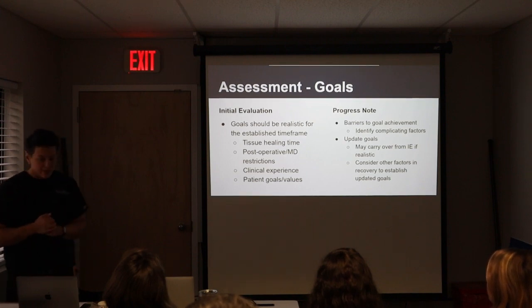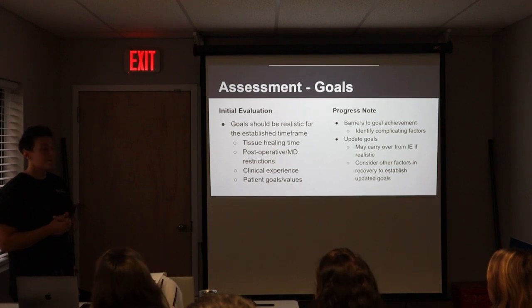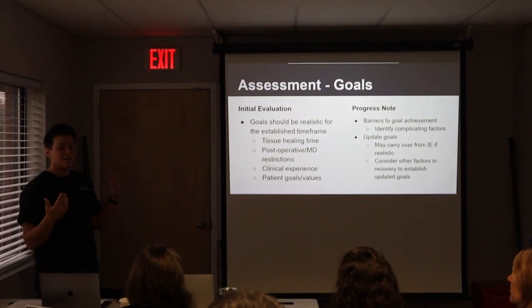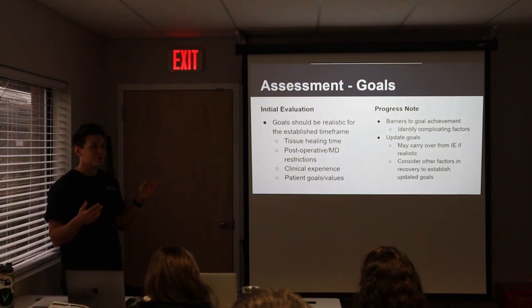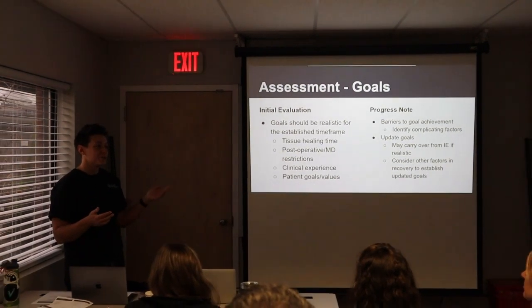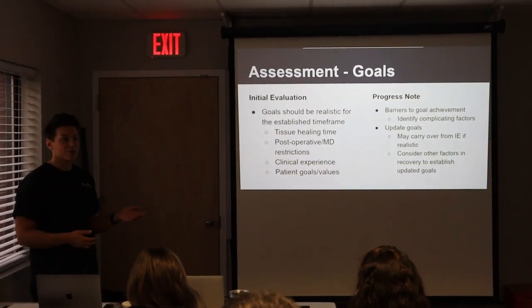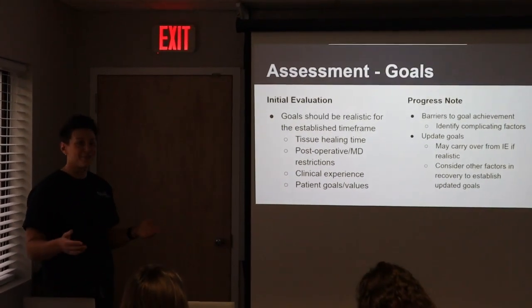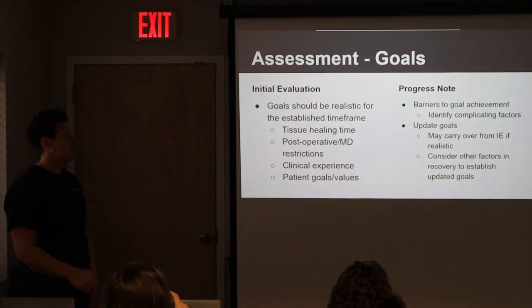Then just kind of a brief statement on goals. They should be realistic for your established time frame. So when it's patients' expectation to achieve their goals, it should always be good. If you're writing goals that you don't think they can achieve, you should be writing different goals. The goal is to have them achieve the goals that you write in the time frame that you pick.